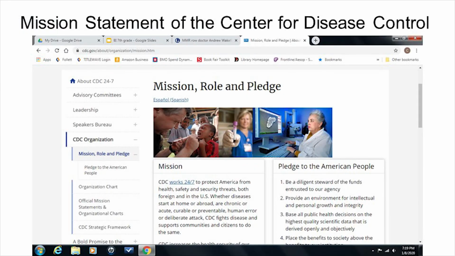And they also have a mission, a pledge to the people of the United States. Their role is to look out for the people of the United States. And so they're not taking money from companies or anything like that. They get their money from the government, and they say that autism is not caused from the MMR vaccine.